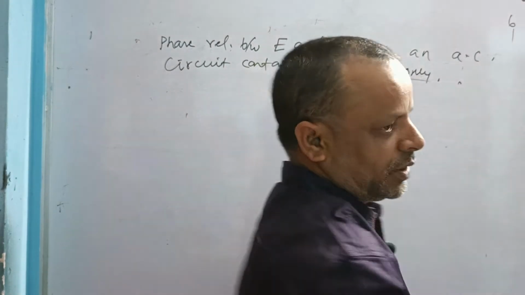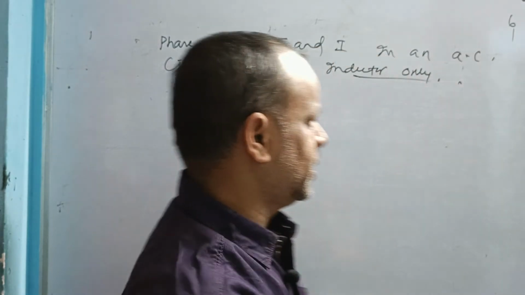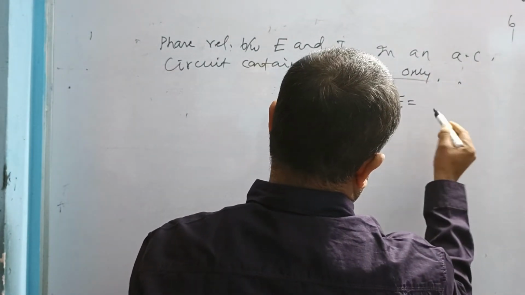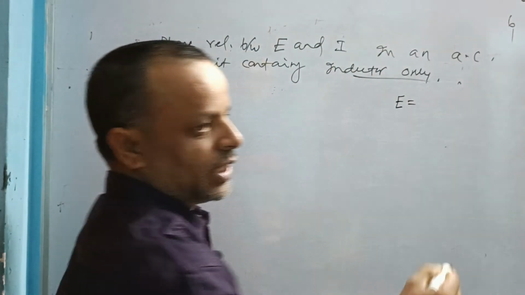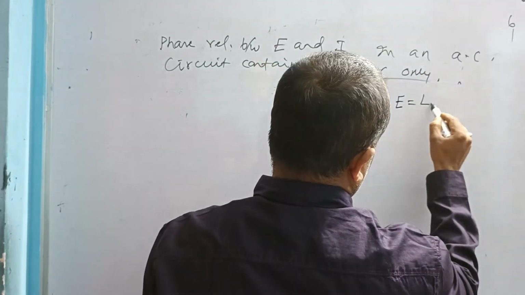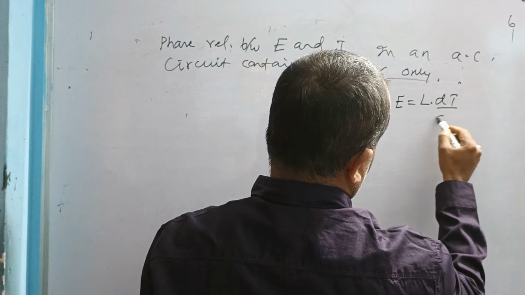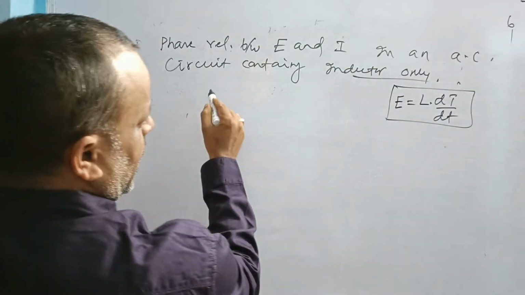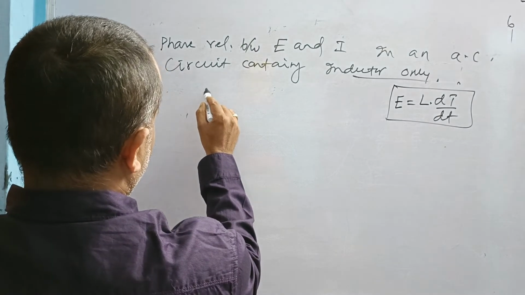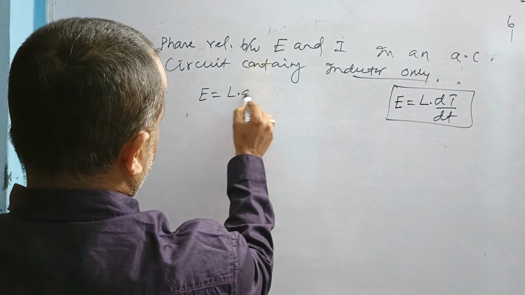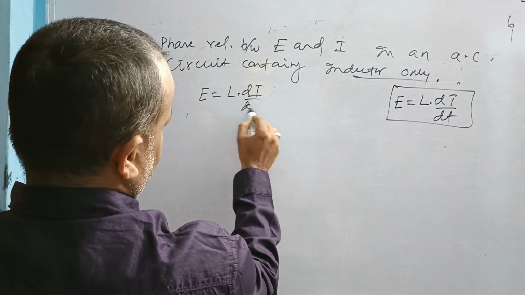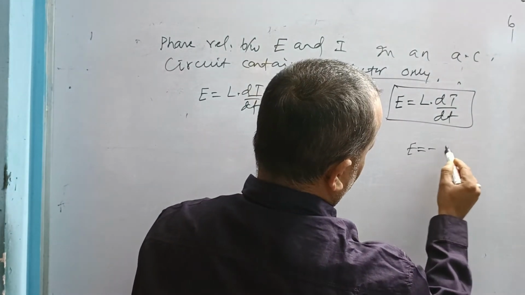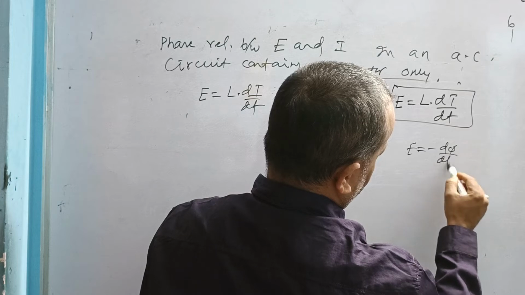See, in the last topic, on the inductor, we had done that. What was the relation between the EMF and the inductor? E was equivalent to minus delta phi by delta t. This is E equal to L delta I by delta t. This is the relation between EMF and the current. We will utilize this equation. You could remember that E, according to Faraday's law, was delta phi by delta t.